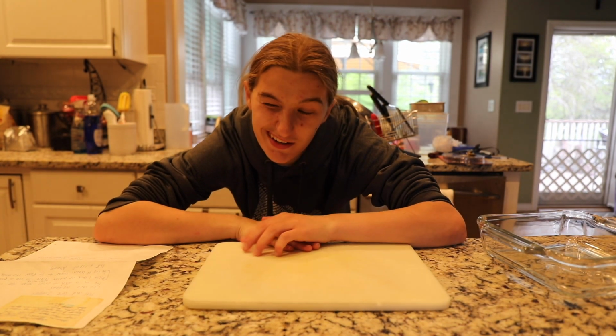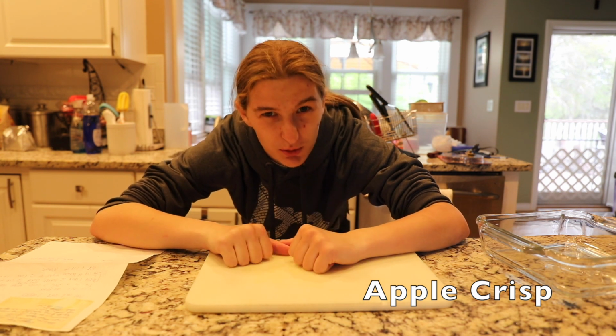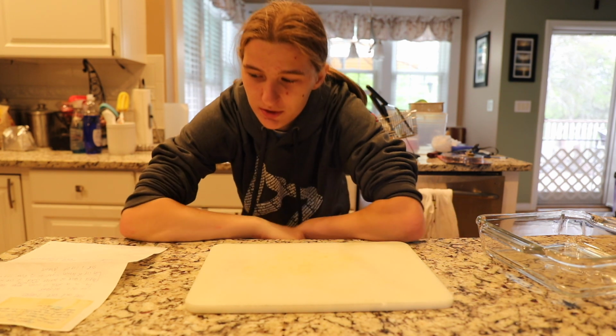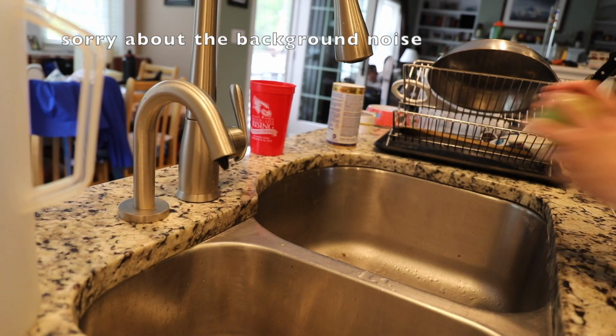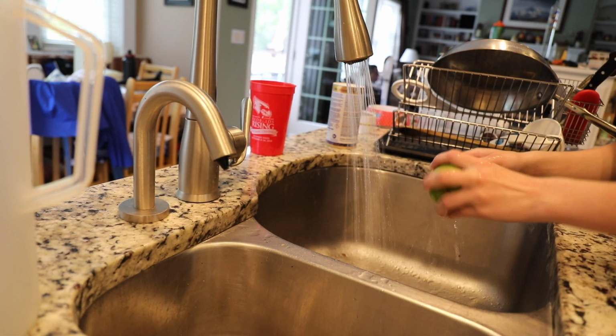Today we're going to be baking apple crisp. It's my grandma's recipe, so I think this would be really fun to make. So I'm going to show you guys how to do it. So here we go. First we're going to wash 6 apples, or 7 apples.